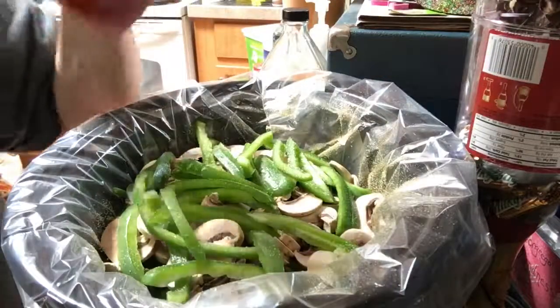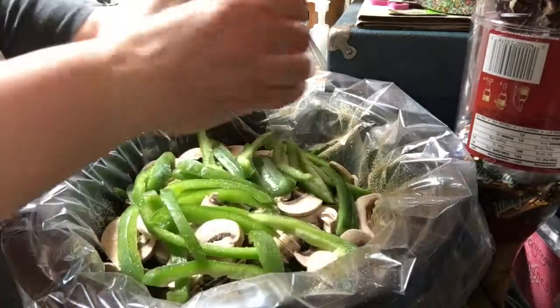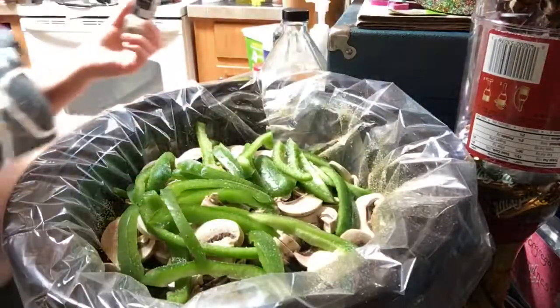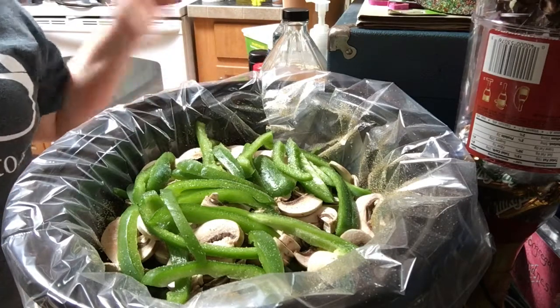What is the kitty getting into? Kitty. Interruption, I'm sorry about that. Our cat was doing something. I don't know. She's playing with some kind of plastic bag or something. Just making sure she's okay.